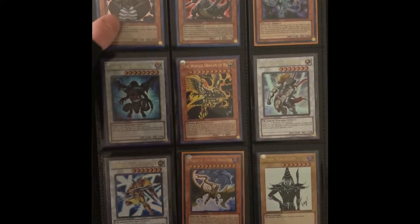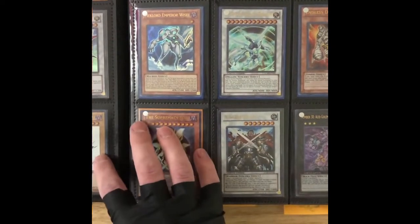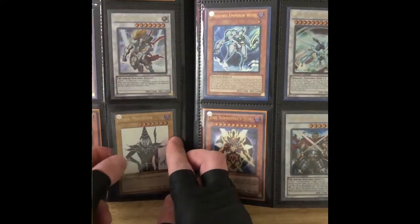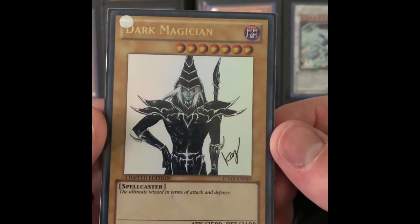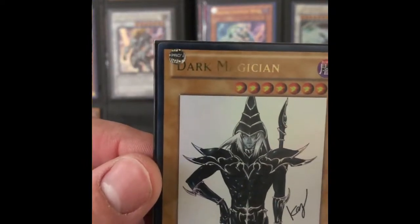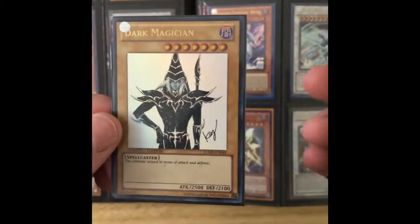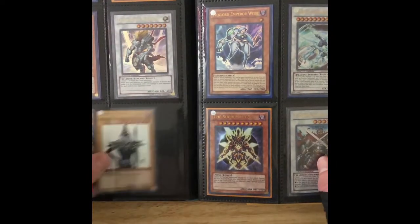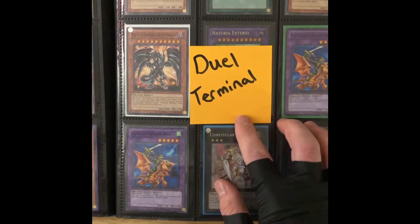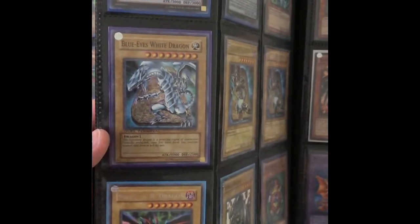Got what looks like a naked mole rat there. You got the Supremacy Sun God. This guy's kind of cool actually - Dark Magician - let me get him out real quick. Nothing cool about him, just looks like an emo guy honestly. He's got what is that - some kind of pro sticker - I'd peel it off if this was my card, but I'm actually going to sell this one eventually, probably for like 80 bucks or something, maybe 100. Let's see what else - he put Dual Terminal cards in here, see what we got.